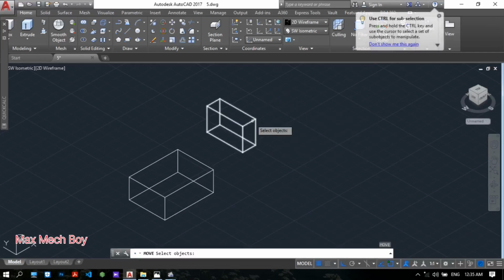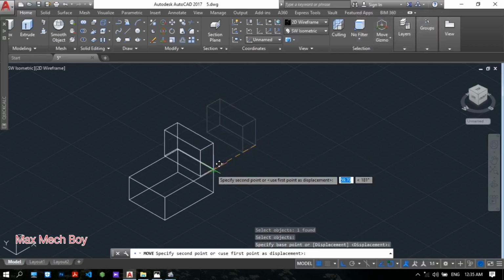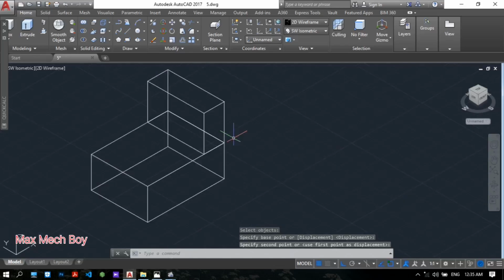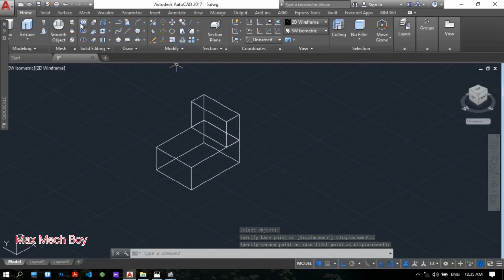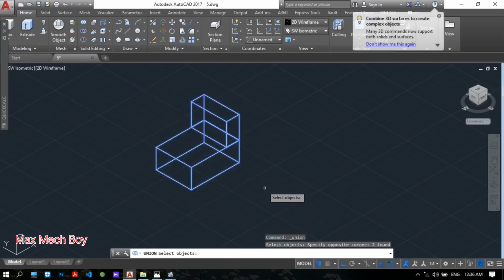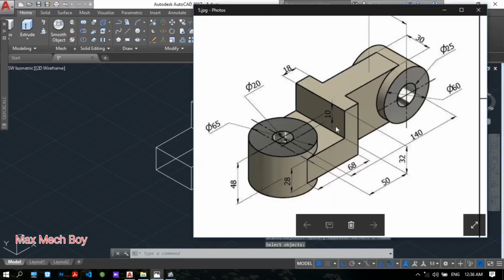Then use the move command, select objects, and pick the base point to here. Then use the union command, select the two objects, enter. Now we have this part.